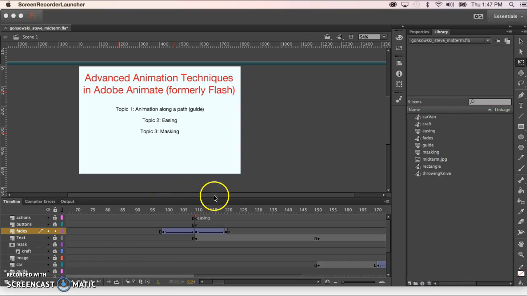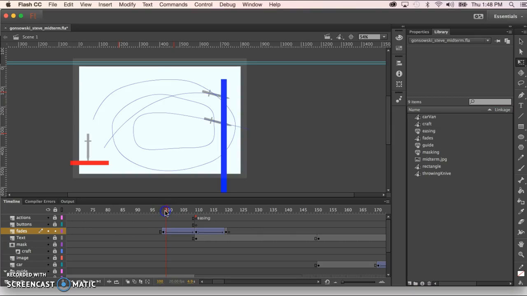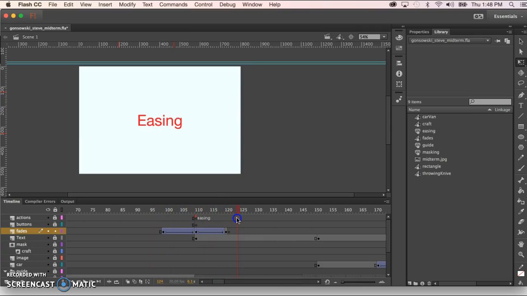So imagine yourself working in the future and you come up with something pretty brilliant out here on the main timeline, and it could be just one layer like we have here, or it could be several layers, but you say, you know what, I really like this. In our case, it's just a simple fade in and fade out, but you could say that could be something that I could put to use as a symbol. Well, here's how easy it is to do this.